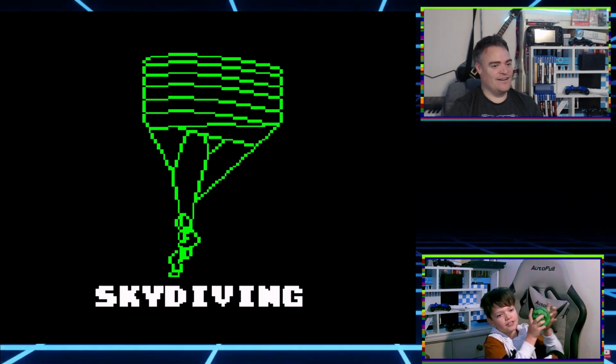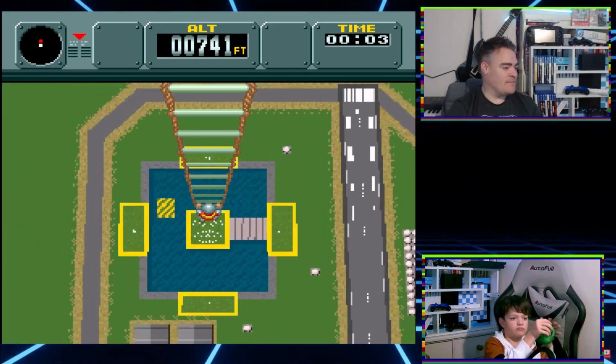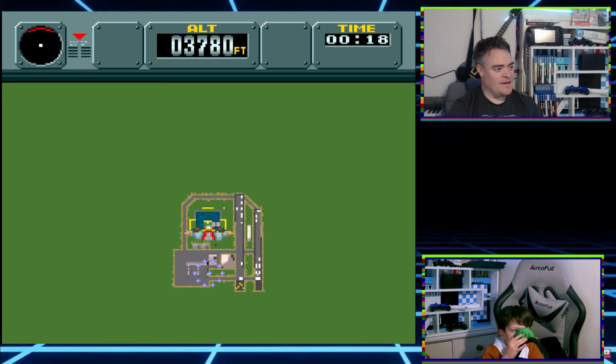Okay, yeah, I don't want to do that. I'm gonna fall. Skydiving. Oh, are you serious? Do you have to do it? I thought it was only one. Well, it's different now. Look, different map. That's cute. So we're at an airport base here.